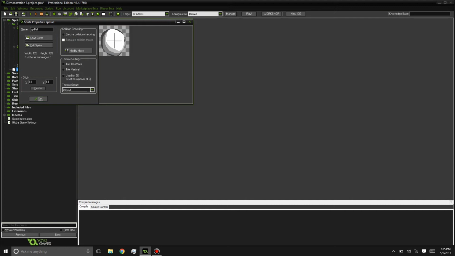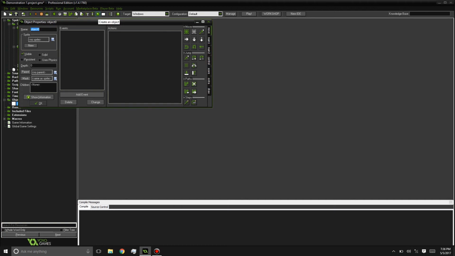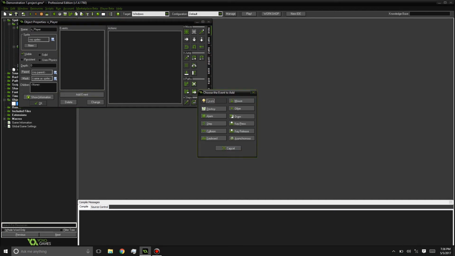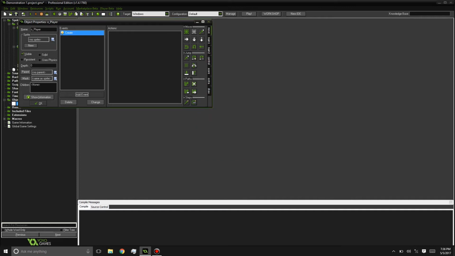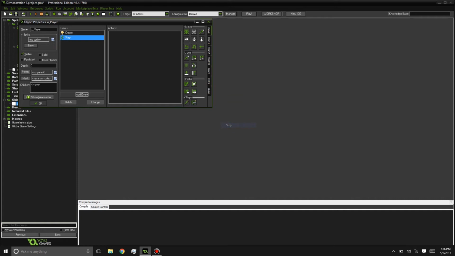Good stuff. Okay, so for the create event, let's grab our little code thing. Get that ready. Haven't really fully decided, but global var. Nah. Oh, that's why.